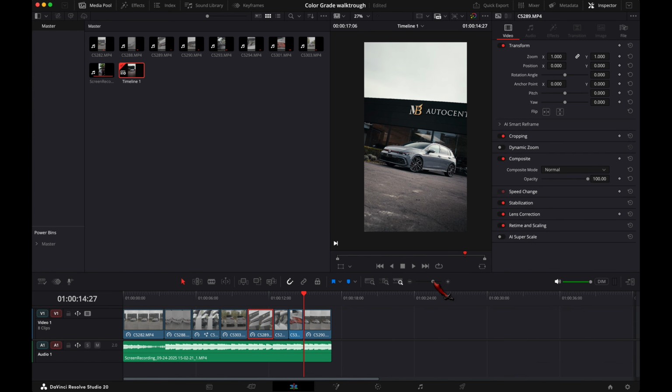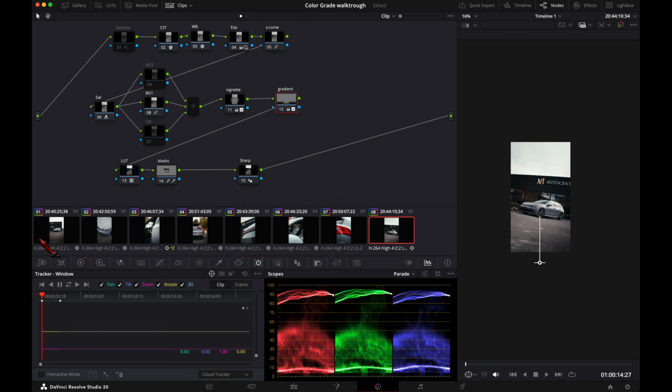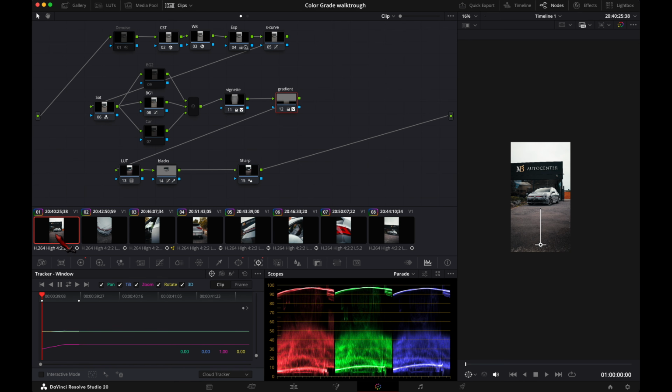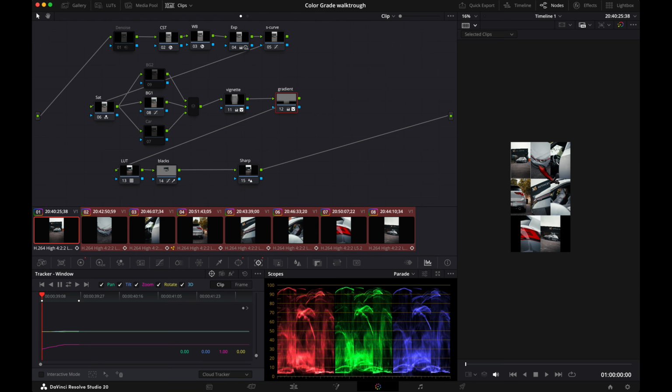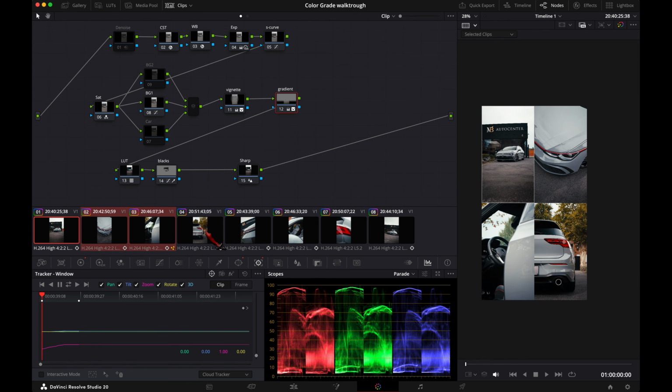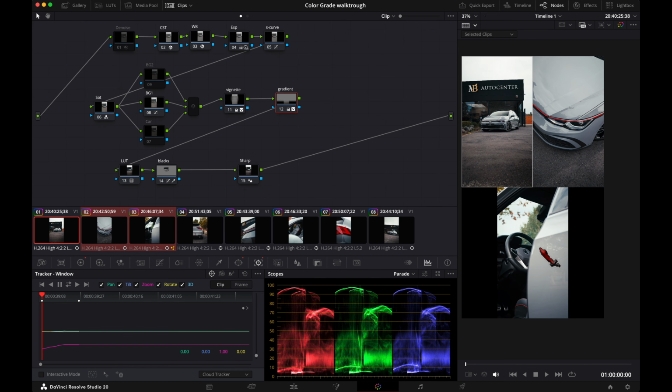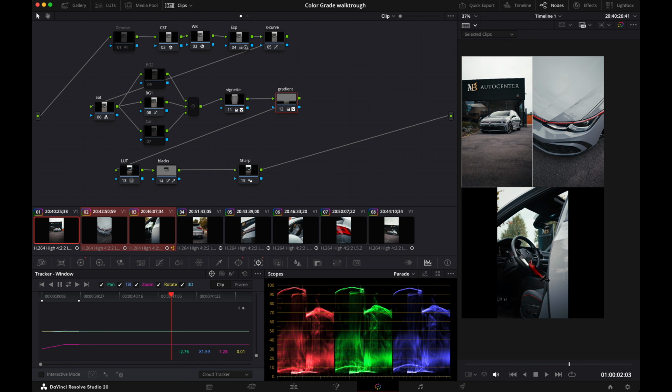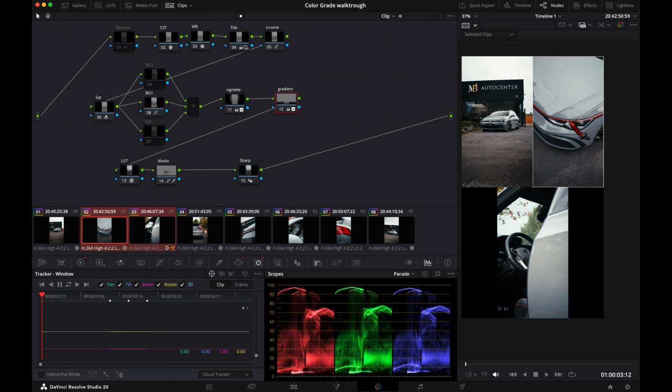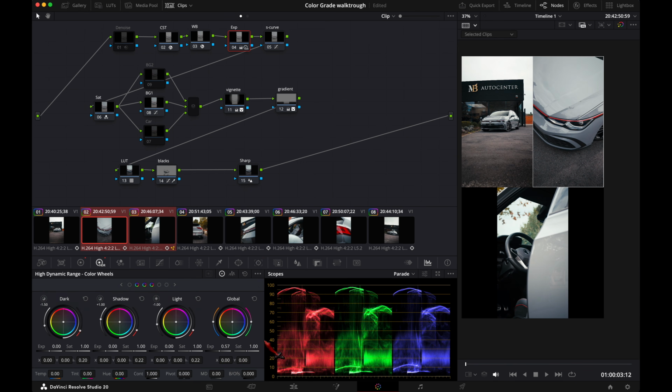Now, last but not least, I'm gonna check all my clips next to each other. So I'm gonna select them all with Command just like this. Then I'm going to split selected clips, or let's deselect some because it's just too much. And now we can compare 3 clips, for example, next to each other, and we can change them accordingly. So for example, this one is slightly too bright, let's say. So we might want to bring down our exposure here.